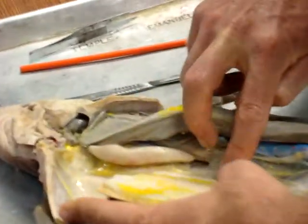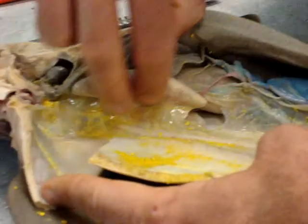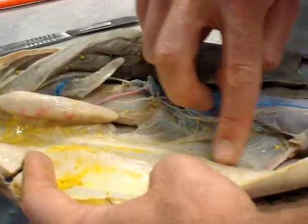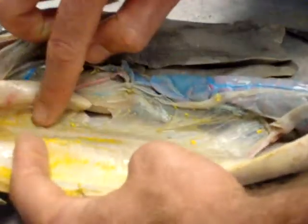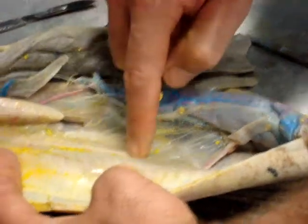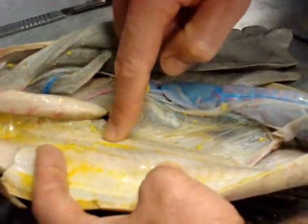Okay. Awesome. If you guys are ready to move on from internal, that'd be great. What do you guys think? Some are not labeled yet. This tissue that runs here. Okay, see this little thing, that's actually the seminal vesicle. The squiggly white line, that's a kidney? This actually takes care of the reproductive end of it. Where this yellow stuff is, see, I'm kind of moving that yellow stuff around. Okay, that's going to be the kidney.